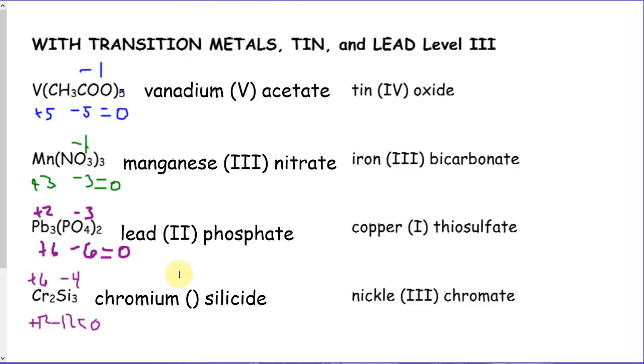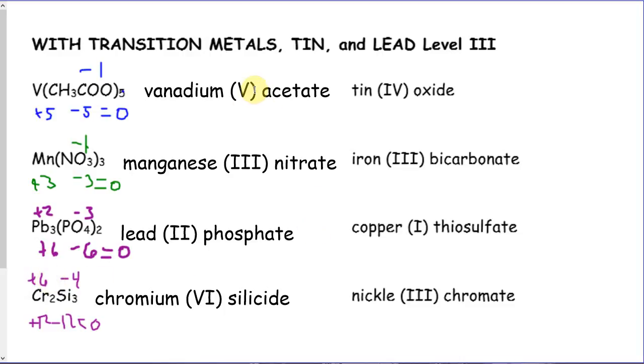And so we write the 6 in parentheses. And 6 in Roman numerals is VI. Done. For those people that do the reverse crisscross and you had a 2 above silicon, a -2 above silicon, and a +3, well, since silicon really is a -4 and you got a -2, you just simply double everything. And so if I multiply everything by 2, -2 times 2 is -4 for silicon, and that's right. And you multiply the 3 that you wrote above chromium, 3 times 2 is 6, and you get chromium 6.